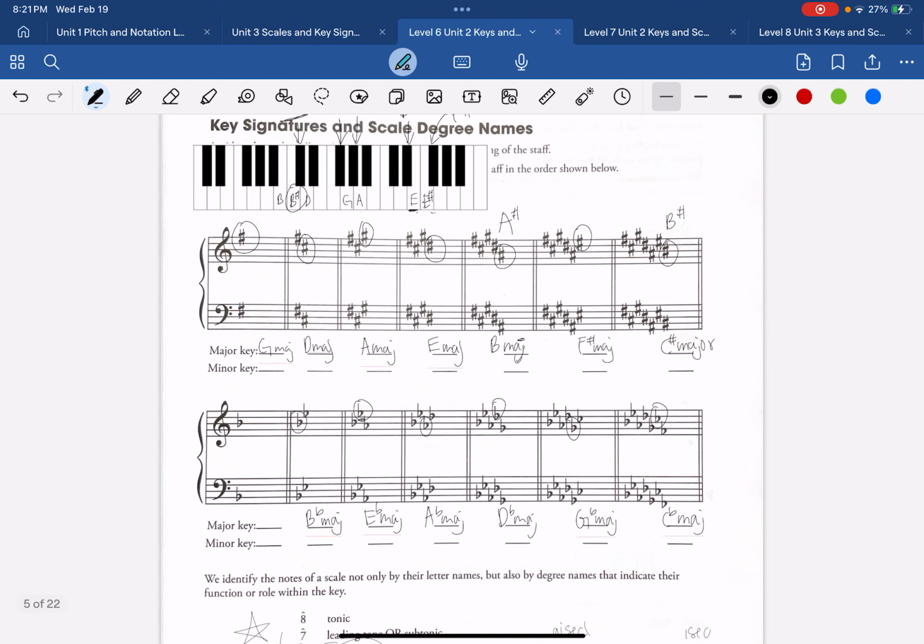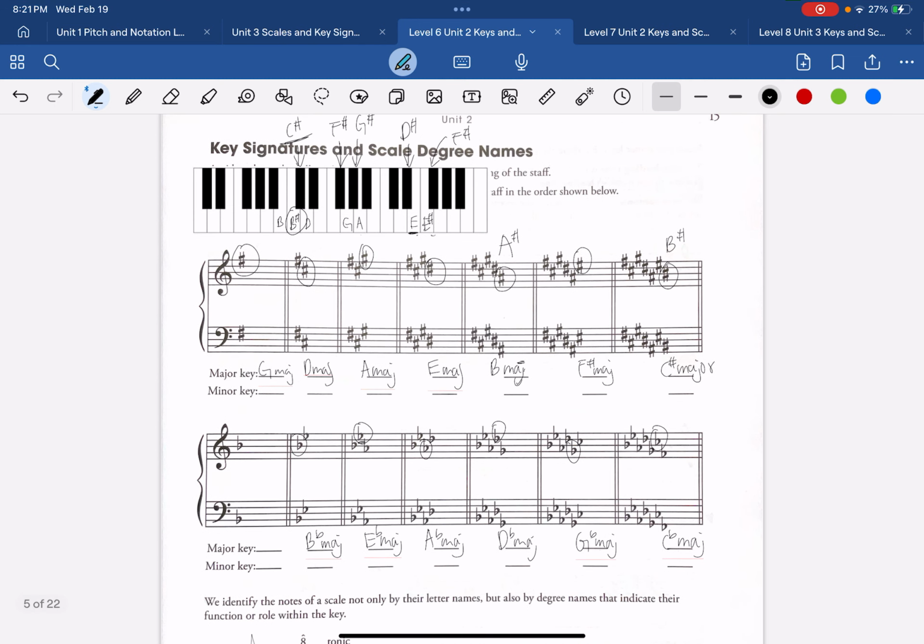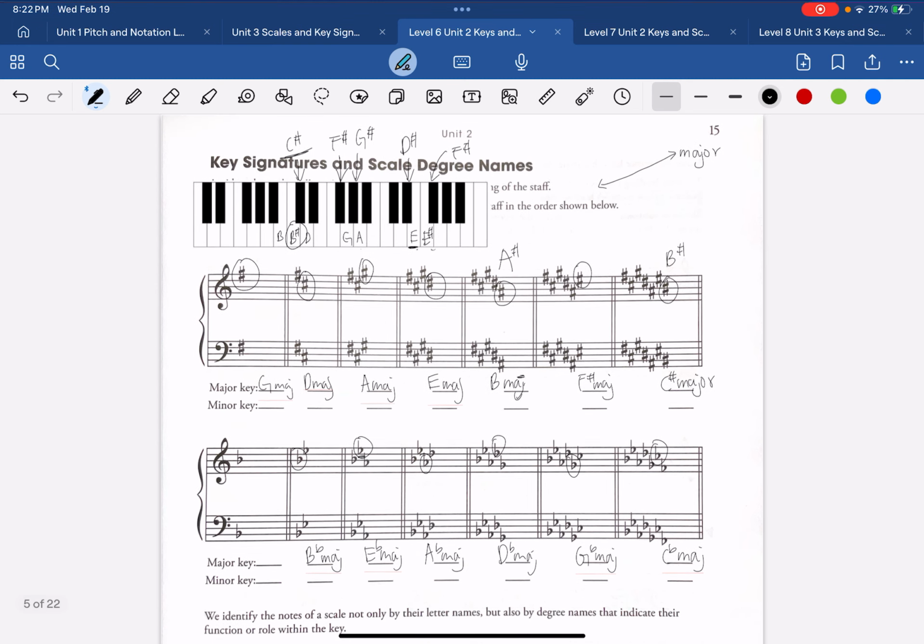Okay, so now that we know how to find the major key, let's learn how to find the minor key. So I just want to draw this little diagram here. This is relative major and relative minor. A relative major and relative minor means that they have the same key signature.